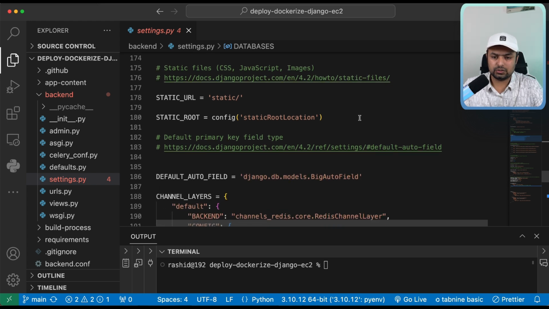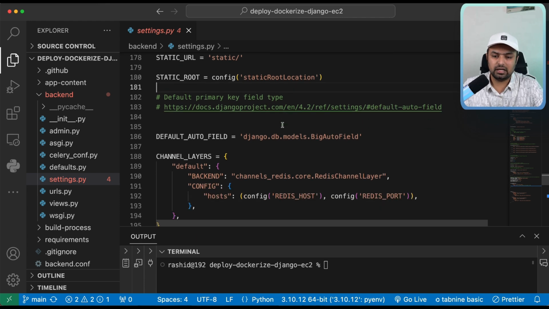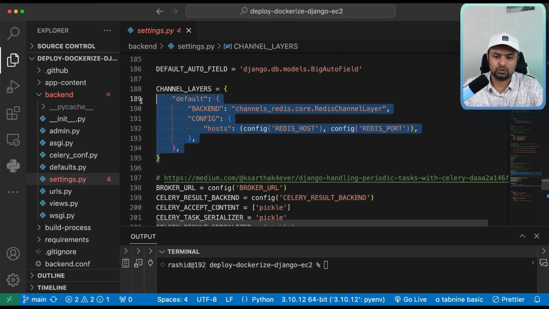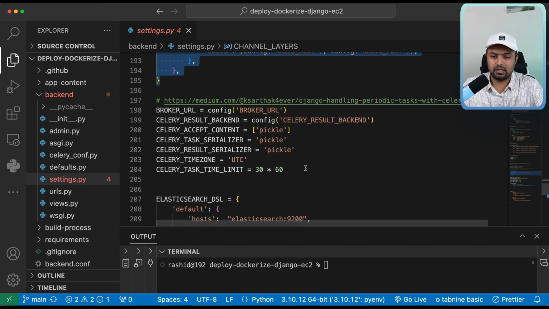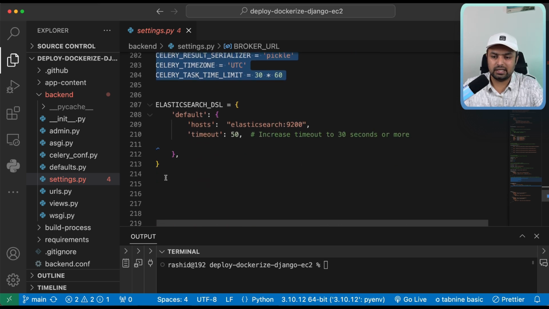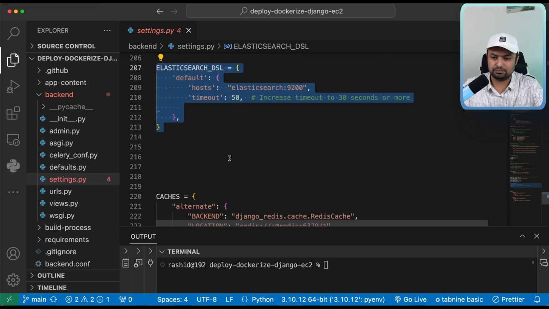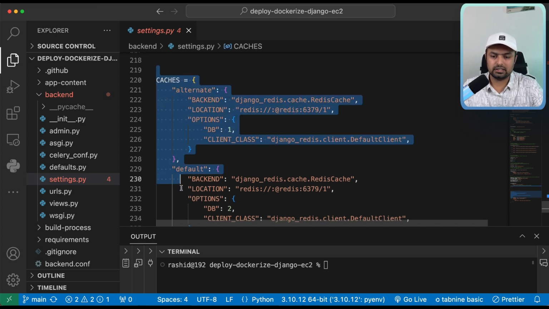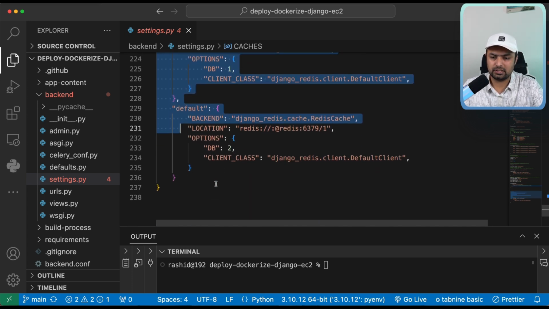And then make sure of the static root, because we will be reading the static root location from env, and this should also be good to go, and the channel layers should also be defined in your project settings file. And then make sure these lines, and the Elasticsearch code as well, are also available in your project. You can also copy these lines from my code.